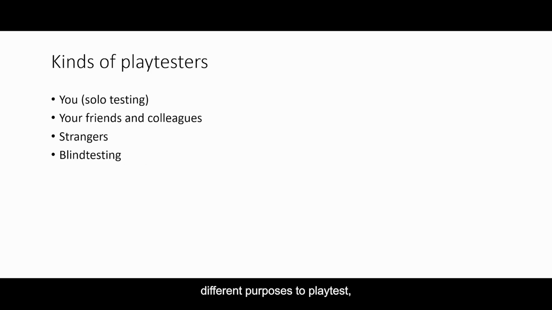Now, just as there are different purposes to playtest, there are also different kinds of people that you'll want to playtest with. And just like there's usually an order to playtesting, where in the early stages you're testing for fun, then later on you're testing for balance and usability, and bug testing starts early but ramps up as you progress, there's also a progression of who is playtesting.